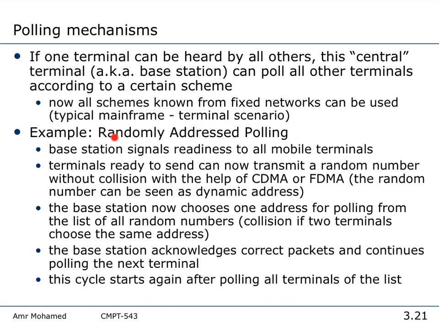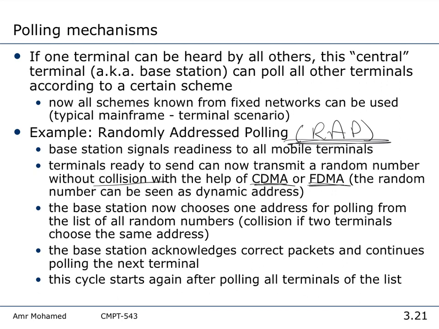So in this particular randomly access polling, for this one, we use a collision-free transmission between the nodes and the base station, in which case we either use Cdma, and we'll talk about Cdma again now, or we use FDMA, which means that when we send the random numbers, we can send them on different frequencies. So for the uplink, each node has a specific channel to send on.